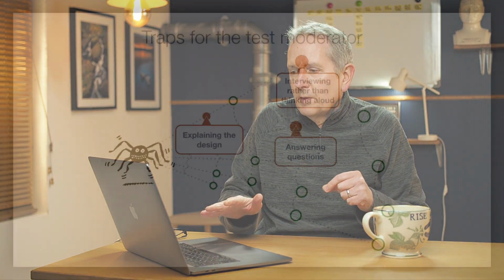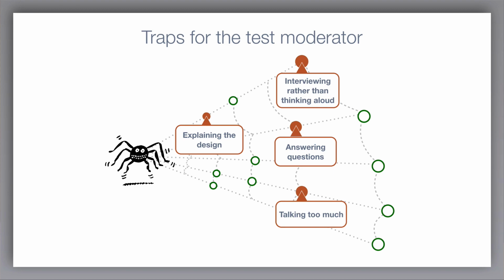A fourth problem that I'll commonly see in usability tests is the user researcher talking too much. So the test moderator is doing as much talking as the participant. Again, it's kind of related to running it more like an interview rather than a thinking aloud session. In a usability test, the participant should be doing the vast bulk of the talking. And if the participant that you've got isn't very communicative for one reason or another, then that's fine. Just have a relatively silent usability test. You'll still have their behaviour afterwards.